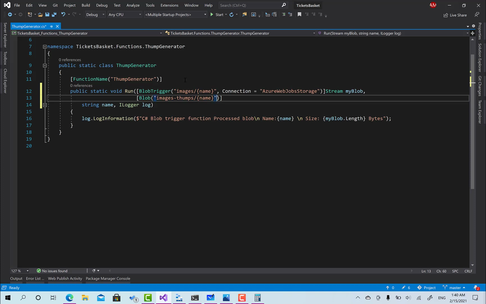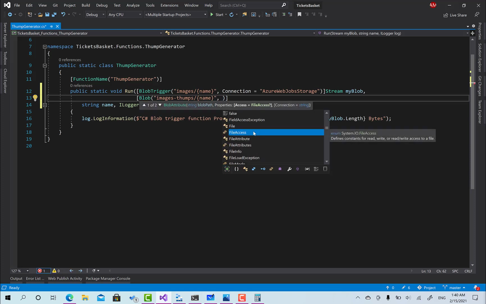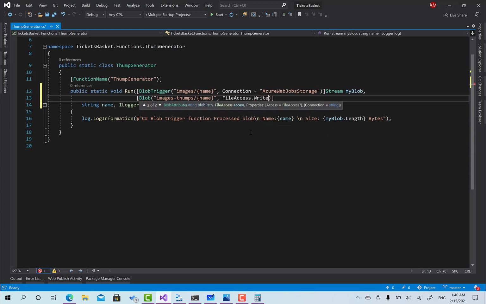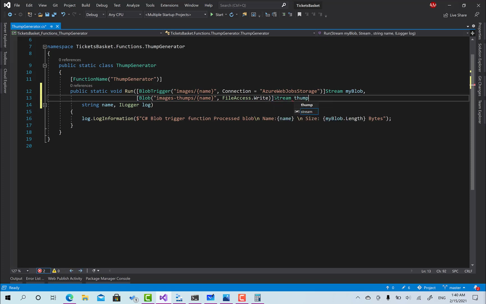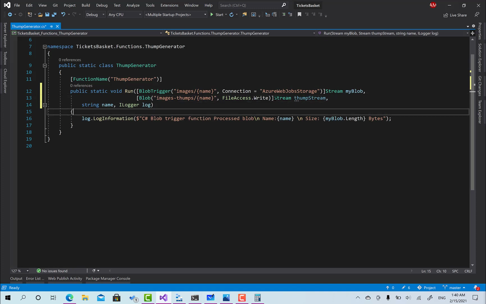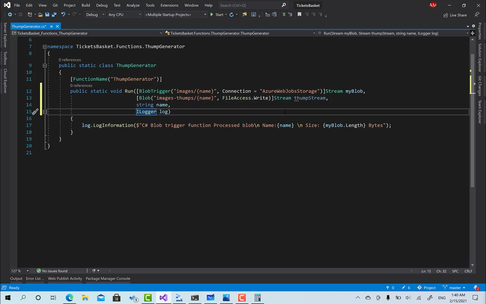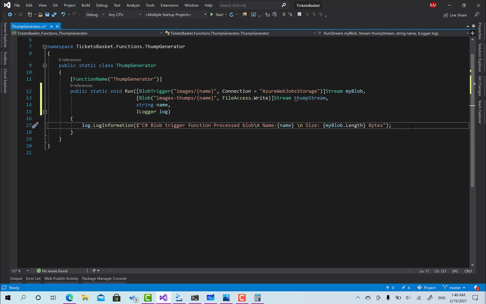Look at that, it's pretty simple. And we have another property, which is FileAccess.Write. So it's going to write this file. Then our parameter is thumbStream, and then we have the name and the logger, just like this. So look at that. This is pretty simple and easy. So all you have to do to write a new blob is just write to the stream, and that's it.